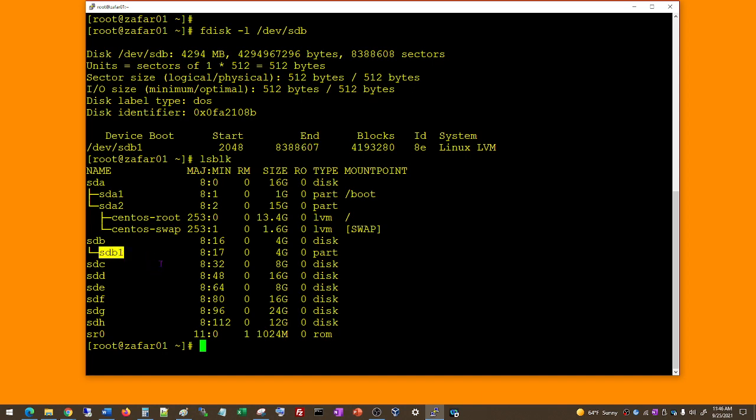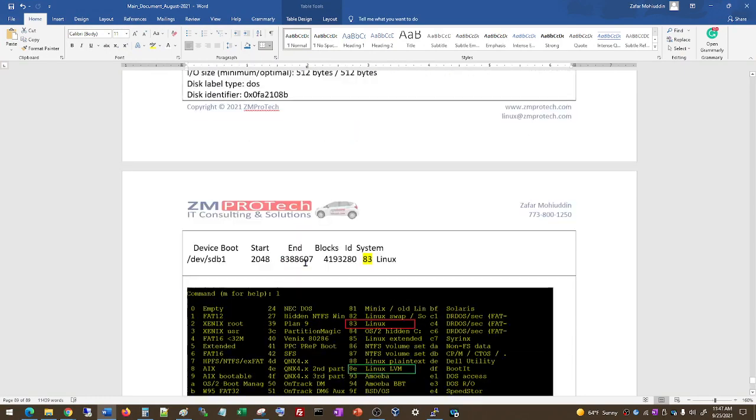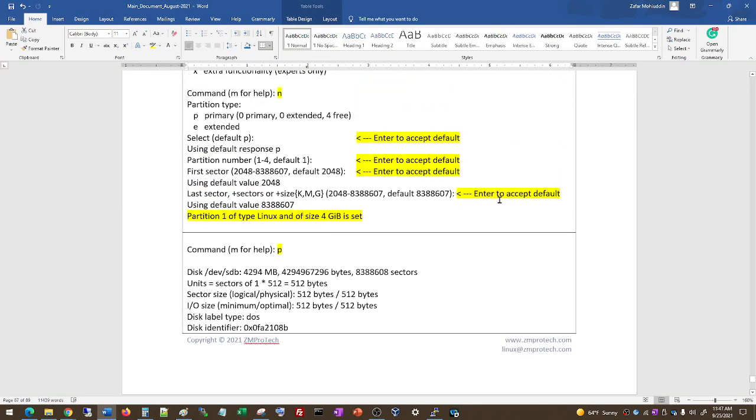Question, Mr. Zafar. Yeah. When we created the partition, right now both the disk space and the partition space are both 4G. Is that because we didn't change it, or it automatically allocates? Very, very good question. Because we just breezed through and accepted to use the entire disk space here. So over here, if you do the math, by default these are the sectors here, so this amounts to 4 gigabytes.